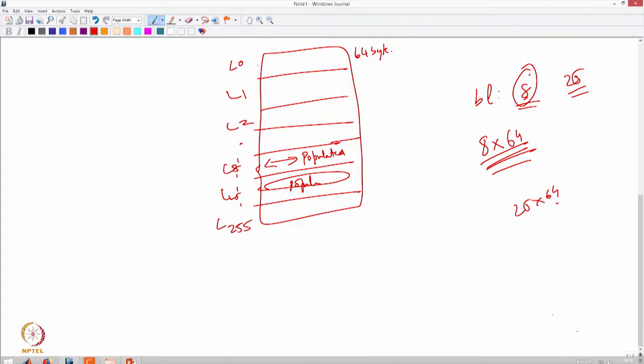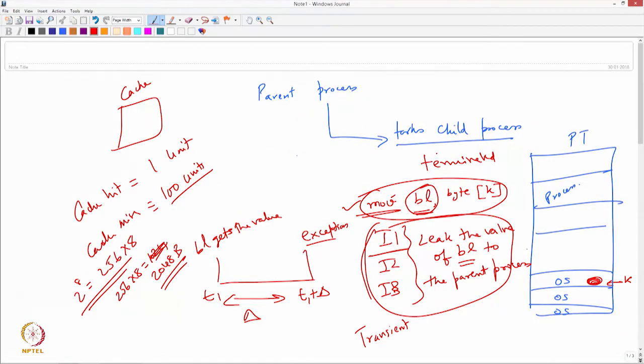So, let us go back to the previous slide. This is the parent process. What does the parent process do? It will flush the cache completely, and it will fork a child. What will the child do? It will go and access something in the kernel space, and subsequently there is an instruction: if it has accessed, say, 8, it will write into the 8th cache line. Then some exception will come. The registers and everything will be erased, but what has happened to the cache will remain exactly as it is.